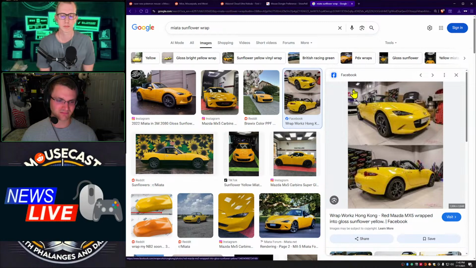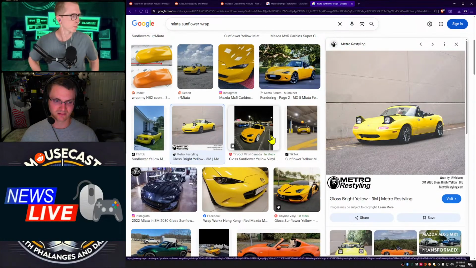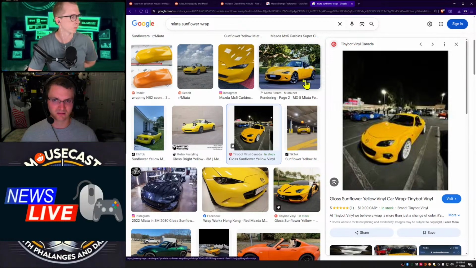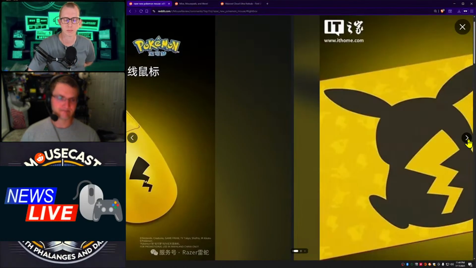But yeah, I really want to wrap my Miata in this kind of sunburst metallic yellow. I don't like a yellow like this. I really like a deeper, a little bit of orange in it. Yeah, no, I like this a lot. Not white wheels though.